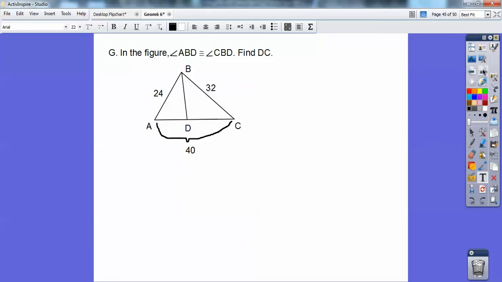All right, so let's try it with this guy right here. So in the figure, it says that angle ABD is congruent to angle CBD. That's code word, angle bisector right there. This ray is bisecting this angle. So that means this piece right here, where my cursor is, over 24, equals this piece right here over 32. Now I know the whole piece is 40, so what I'm going to do is call that little dude x. Now remember the whole piece is 40, so this is the rest of 40 right here. So if that's x, this must be the rest of the 40, so 40 minus x. Now this side over this side equals this side over this side. That's what the angle bisector does.